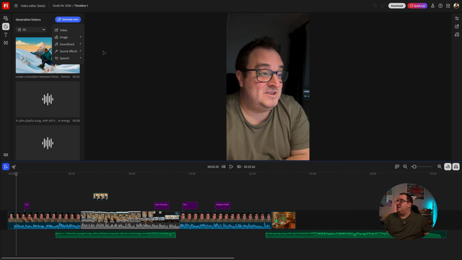Again, this is why I am really liking this as a lightweight video editor, because I can easily access all of those image generations and video generations, audio generations and everything else like that, all within inside of the timeline editor here.